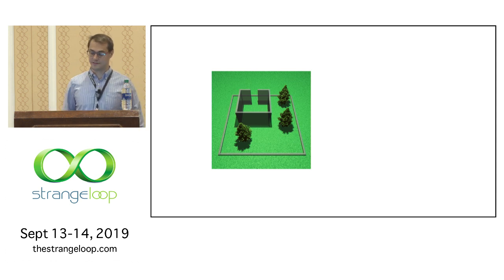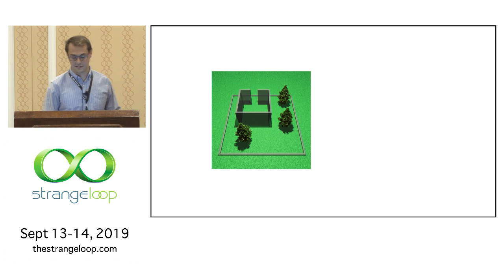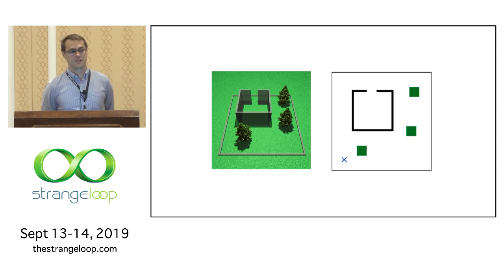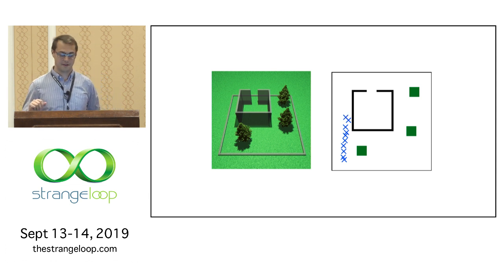So now I'm going to show you another example. Suppose we're in some environment that contains 3 trees and a walled enclosure with a doorway in it. Now, suppose we see a person moving around in this environment. So on the right, each blue X is going to be the location of the person at some time point. So here they're starting at the bottom left at 0 seconds. And after 1 second, they moved up a little bit. And after 10 seconds, they're located here next to the wall.